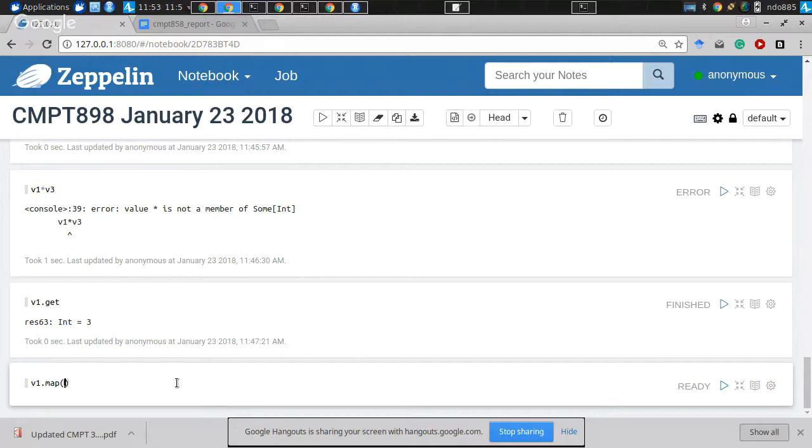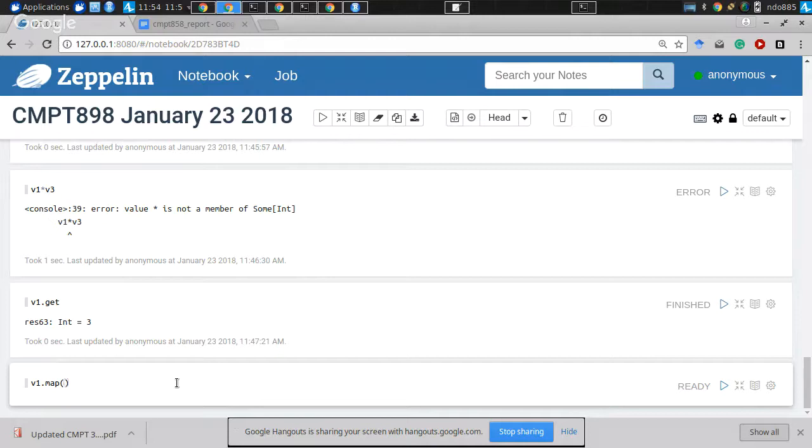Monads, ladies and gentlemen, monads. So when we have monads, we can apply a thing called map. It has an M, an A, and a P. And if you told me Pam, I'd be okay with that. So, ladies and gentlemen, map. How are we going to use map to perform a multiplication?